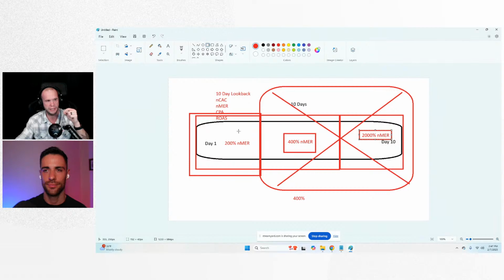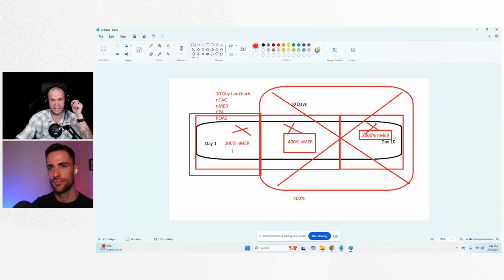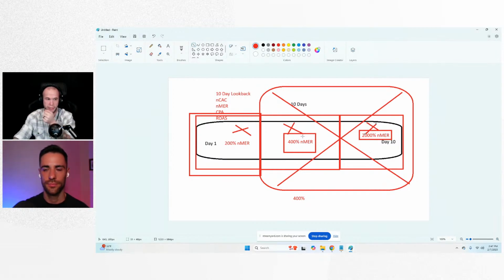But the media mix modeling says if I spend X amount of money here and here and here on day 1 through day 5 to day 10, I should be able to see a 200%, 400%, 2000%. I should also see a CPA that is like a $10 CPA here, $10 CPA here, $10 CPA here. If I'm measuring from first click, all clicks, last click, I should measure it in the portion of the stage of the journey as per the attribution model I'm looking to achieve and at that benchmark. And then after, if this is working correctly, what does that give me?